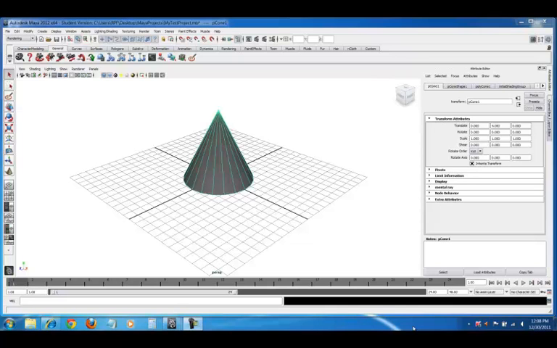Now when you do this, the cursor will actually change. If you hold down the Alt key and click the left mouse button, it turns into this little arrow going around in a circle. And this is what we use for rotating the view. We'll do that in a second.